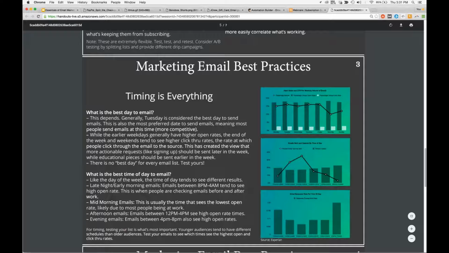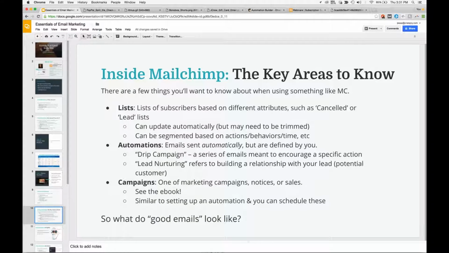It's a short little PDF about good send times, and I'll show you here, zoom out a little bit. This is what the ebook looks like, and it includes some core concepts, a little note about CAN-SPAM, some best practices around automation, some best practices around growing your list, some different ideas for pop-ups, that type of thing.